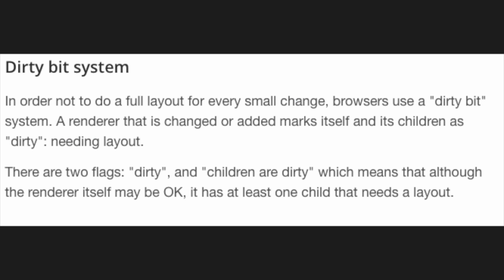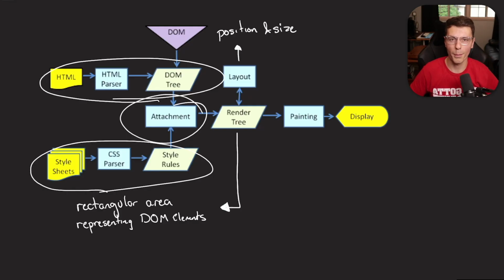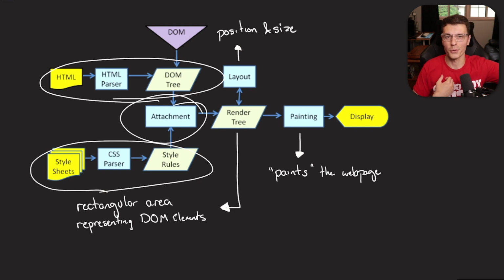And it uses this thing called a dirty bit system. So every element has a dirty bit that is set to false at the beginning, but if its layout needs to be updated, that bit gets set to true. And then instead of having to redo the whole layout for the whole web page, you can only do it for that specific element. So for example, if a button needs to change colors, instead of having to relay out and repaint the whole website, it finds the dirty bit, which is that button, and changes the color and the layout of it. And the last stage is actually painting, so going through each of those elements and displaying what you actually want to display.